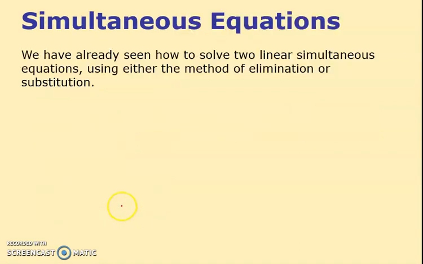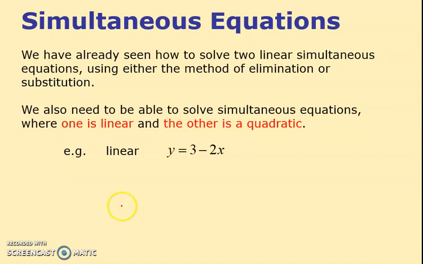Simultaneous equations then, but this is a method of substitution. The difference now will be that one of our equations will be a curve. There won't be 2 straight lines. So what you were effectively doing at GCSE, you had one equation which may look like that, you had another equation that looked like that, and you were really asked, where do these 2 lines cross?